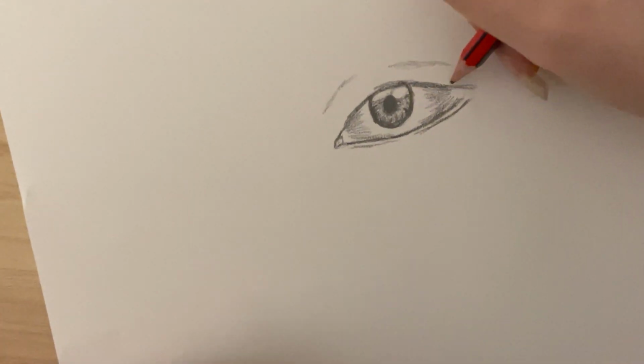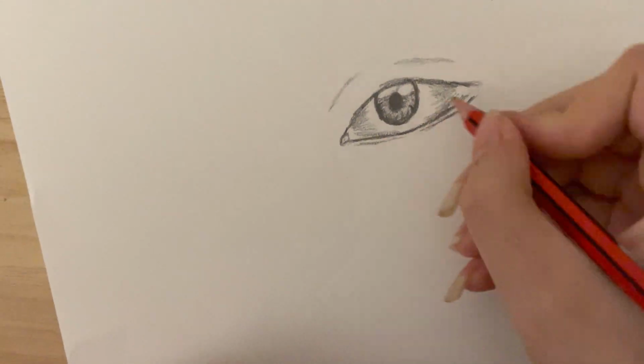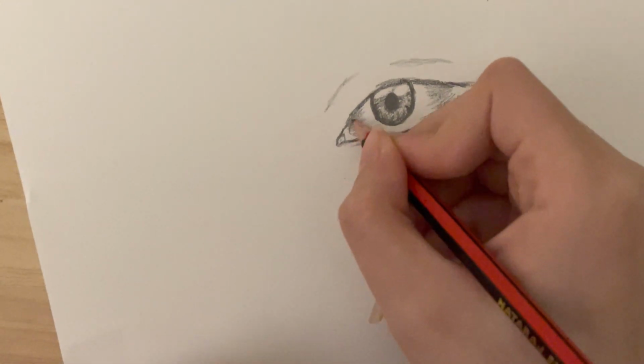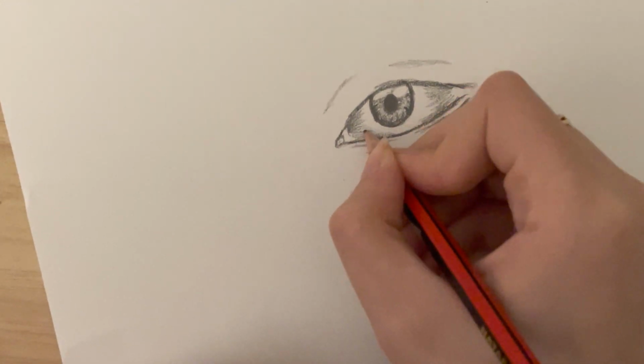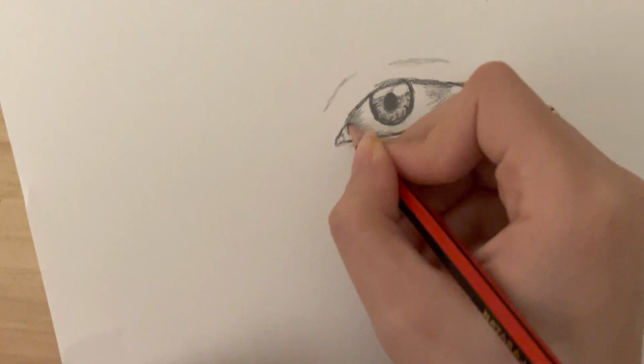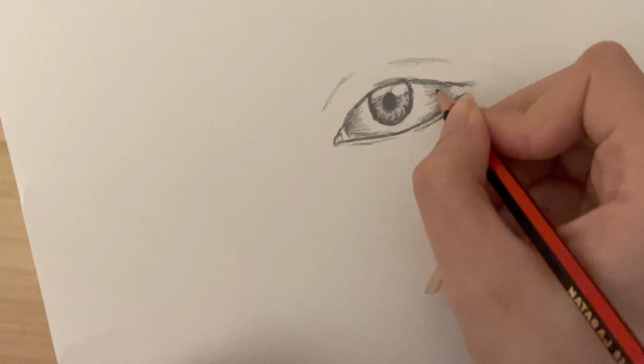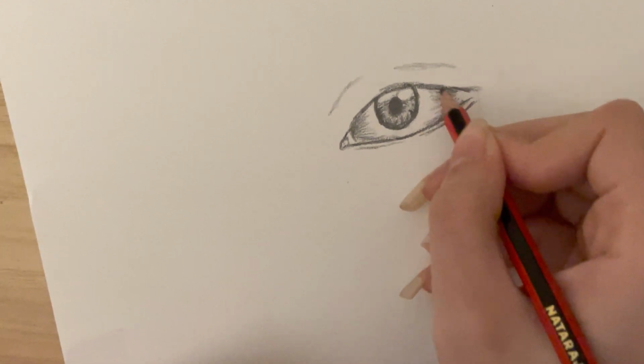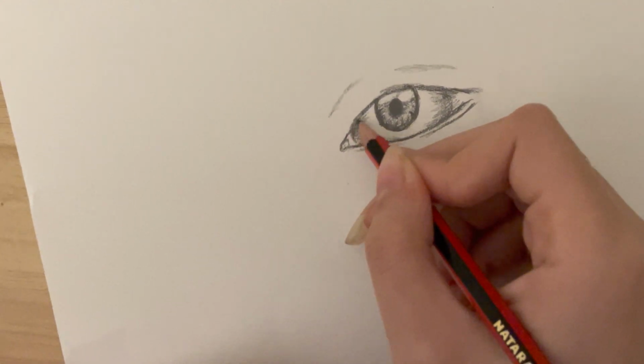Always add more detail as you go. You can do whatever you want, have fun, right? It's not about being perfect, right? So just keep on doing. Over here can be a little more darker. Same thing goes to here. Don't worry about it, just add whatever you can, right?